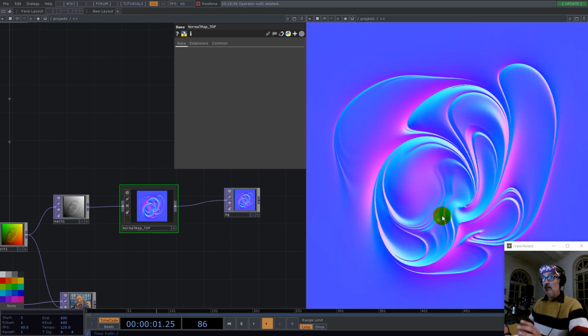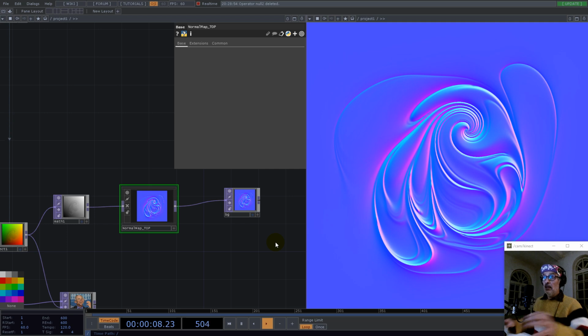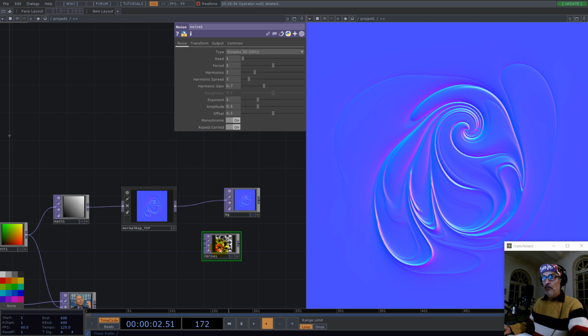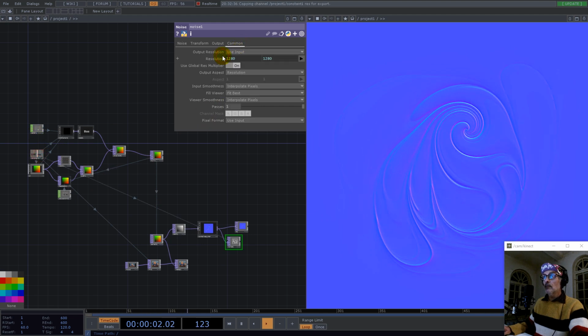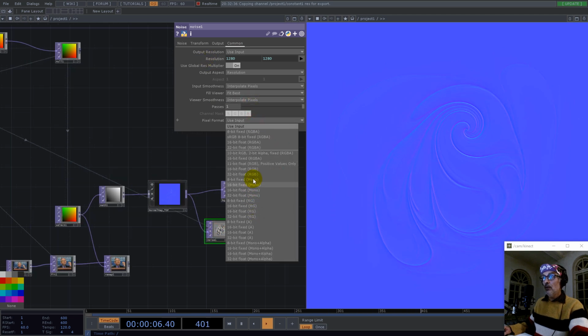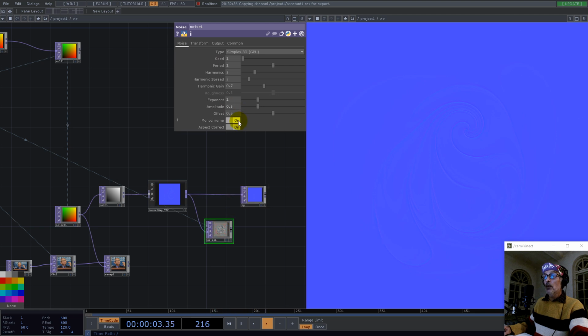And what this allows me is to arrange some colors according to the normal map. And let's have this. So I use a noise. And first let's set the resolution. Like this, and yeah, this is 32 RGB, and not mono, let's say.